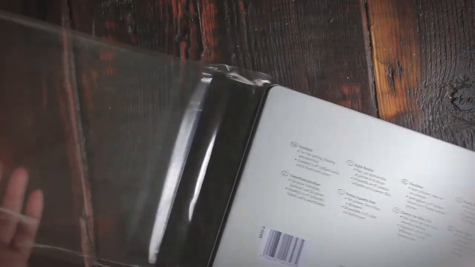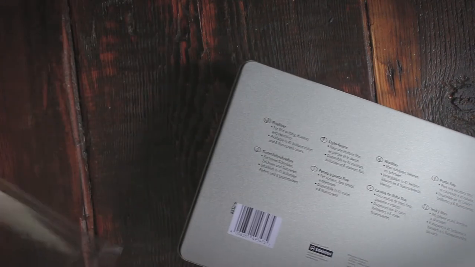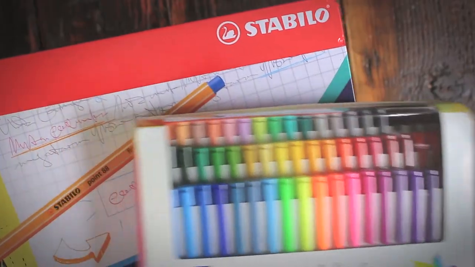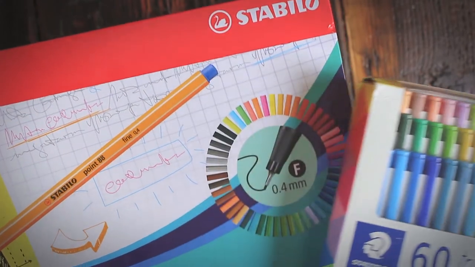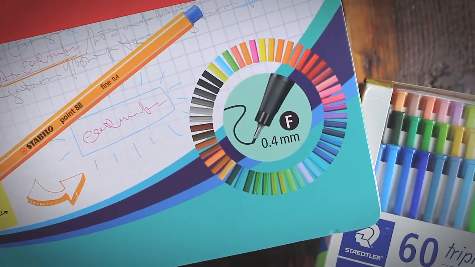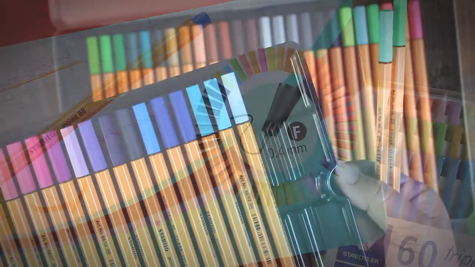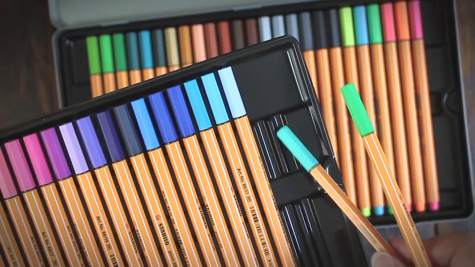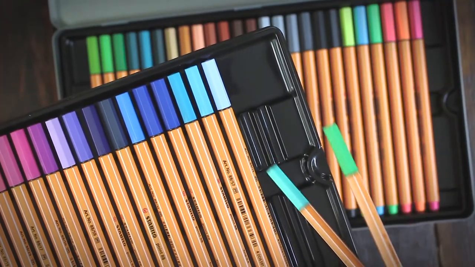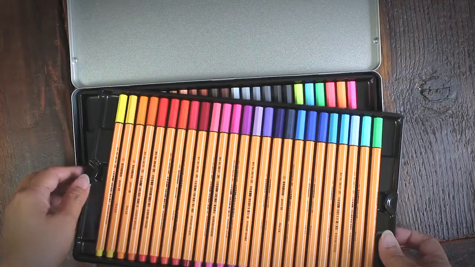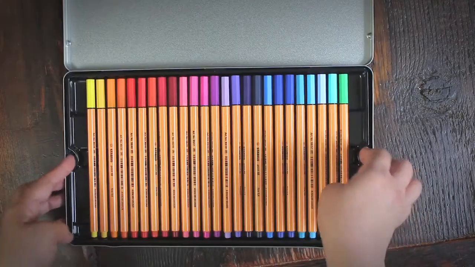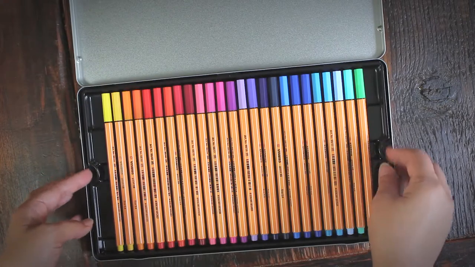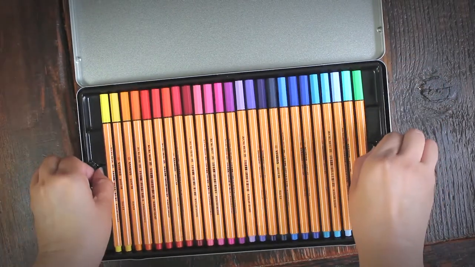I love that Stabilo put careful thought on their packaging. This metal tin is portable and sturdy. The inner plastic organizers, however, are a bit flimsy. The grooves allow pens to sit nicely in their individual slots, but the side handles have no grip, and so it's difficult to lift the top pan to get to the second layer of colors at the bottom of the box.